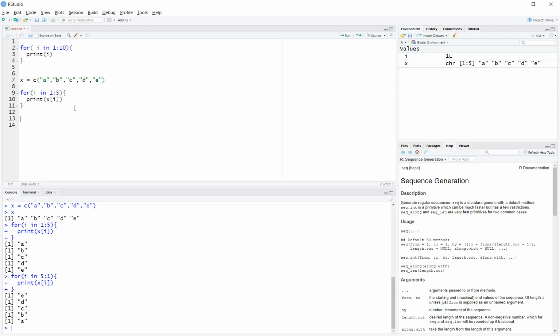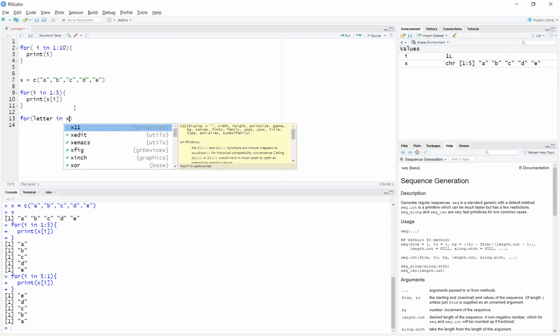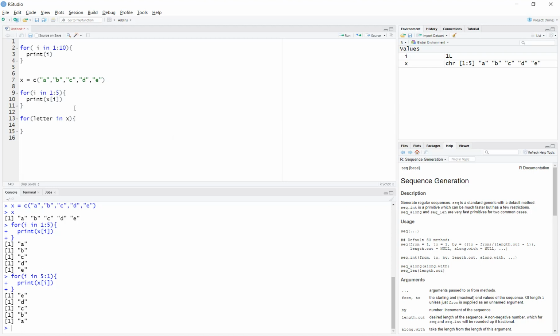Okay, so let me do the second way of writing this. Again, for, but instead I'm going to use the word letter. Technically, I can use any name here. I have to be a little careful because some of these names could be the name of a built-in function. Let's see what happens.